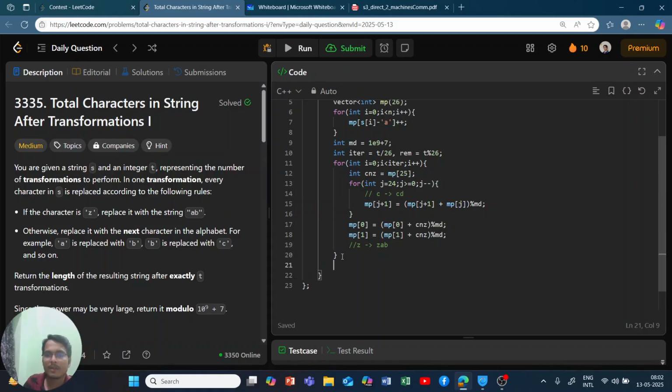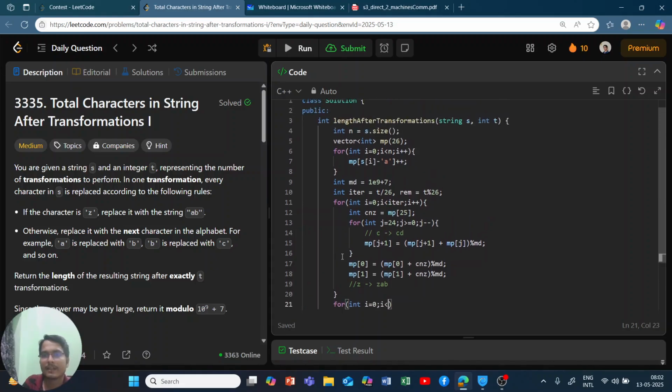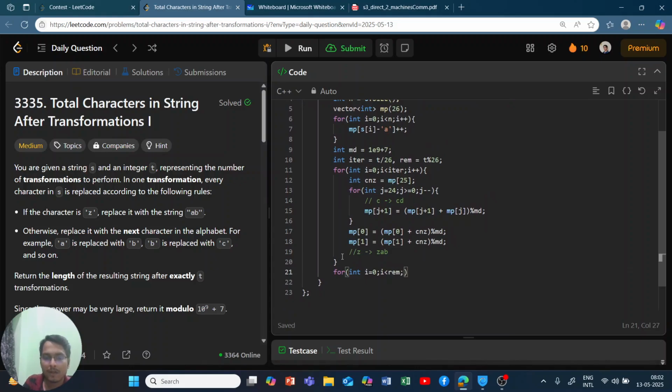On a very similar note, we now iterate for i equals 0, i less than remaining, i plus plus. This is the number of iterations at the end which we need to calculate. Again I am storing map of 25, but this time all the z's need to be converted to ab. This is a single operation, not 26 operations.